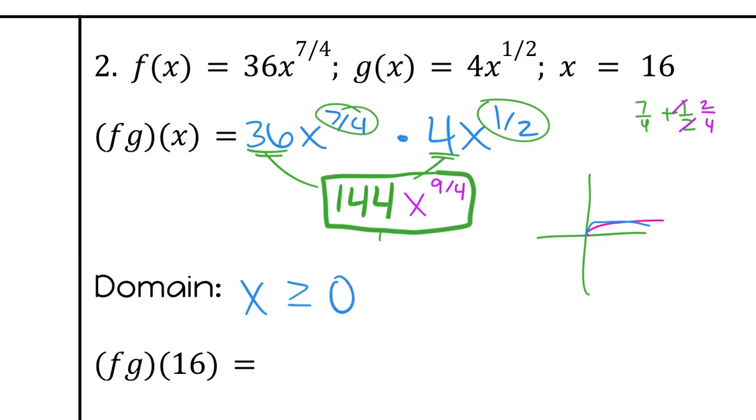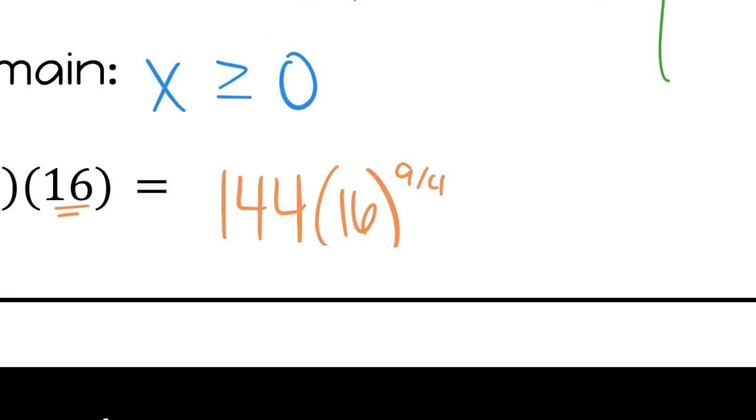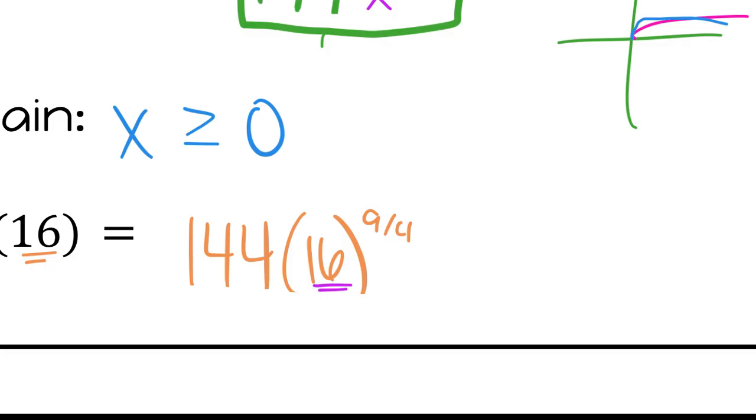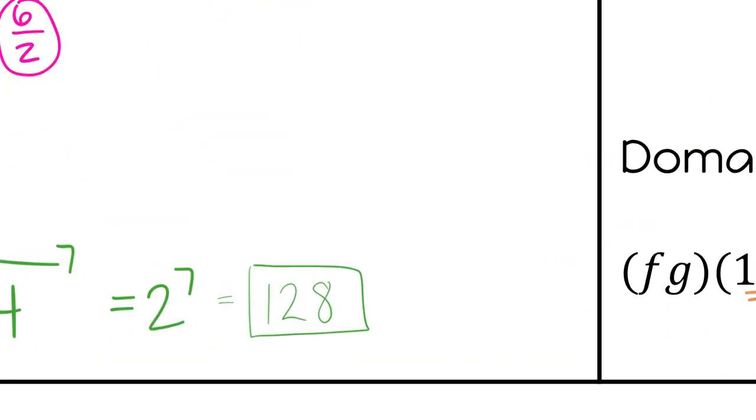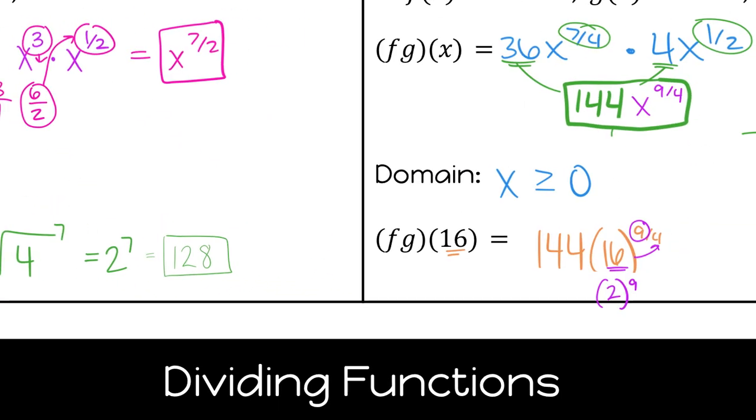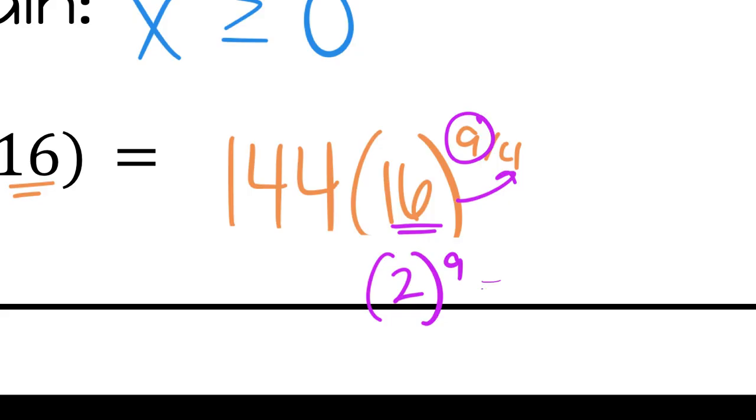And finally, let's evaluate the function with 16. So it would be 144 times 16 to the 9/4. Okay, so we're going to do the root first. So think of this as the fourth root of 16 to the 9th power. So let's see, the fourth root of 16, that is 2. And then we have 2 to the 9th power. That's going to be a big one. You can put it in your calculator if you need to, or we already know that the 7th power was 128, right? So then you could just double that 2 more times. But that equals 512.